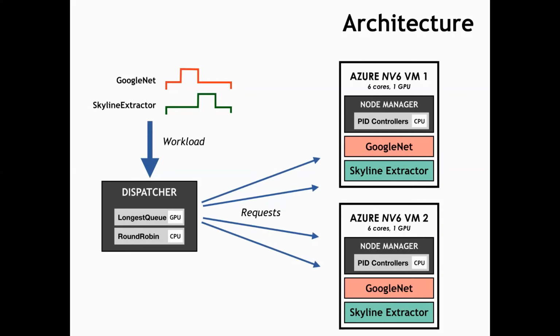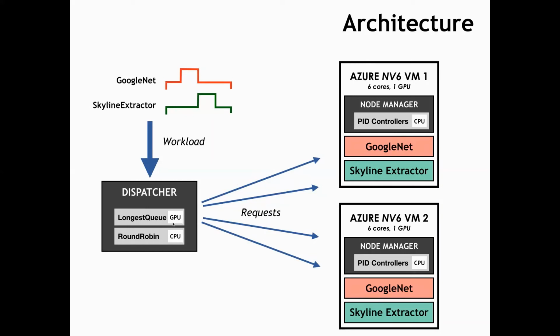And they are deployed using TensorFlow in containers. TensorFlow provides the runtime for executing the machine learning part. The solution is divided into two components. At the centralized level, we have a dispatcher that optimizes the scheduling of requests. I'm not going into the details, but we use two different policies for dispatching the requests.